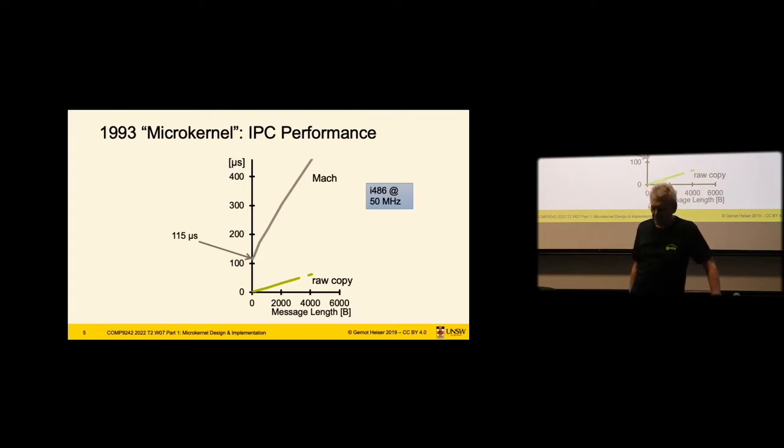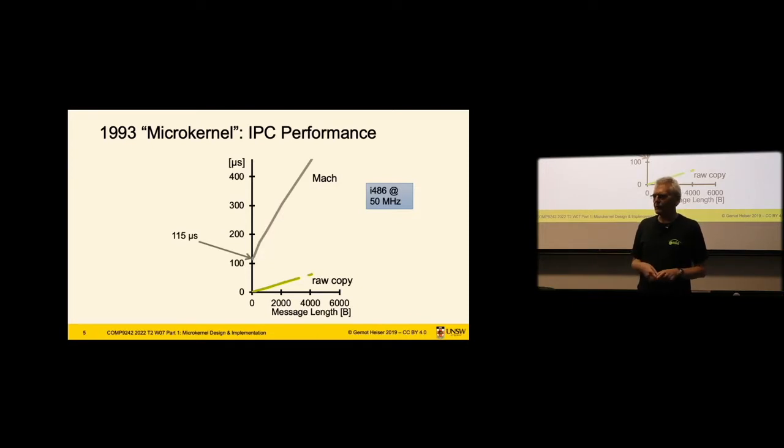Now, if your IPC costs 100 microseconds, you can't do many of them until you hit serious performance overhead. So if the average amount of work you do in an invocation is, say, a millisecond, and that's a fair amount of work, right? You should be able to do a lot of it in a millisecond. Then doing 2 IPCs there and back is a 20% overhead, so that's pretty substantial. And if the invocations are more fine-grained, then the overheads really blow out.